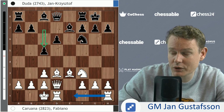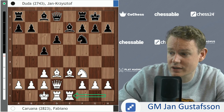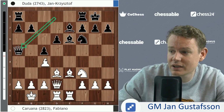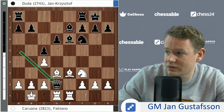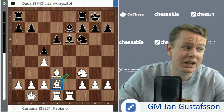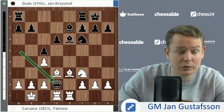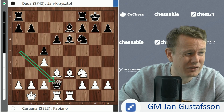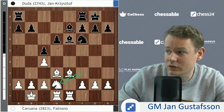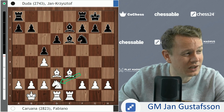Bishop to d3, pawn to c5. In that game, Carlsen went for the most natural move, rook h to e1. I think it continues something like bishop e6, king b1, queen to a5, c4, queen takes d2. I think Carlsen went bishop takes d2, but Caruana managed to make a draw without any particular troubles. Later on, Caruana himself would play this from the white side against Wang Hao, maybe in the Candidates tournament? I think so. He took with the knight, but also could not really create enough of an initiative to win this game against Wang Hao.